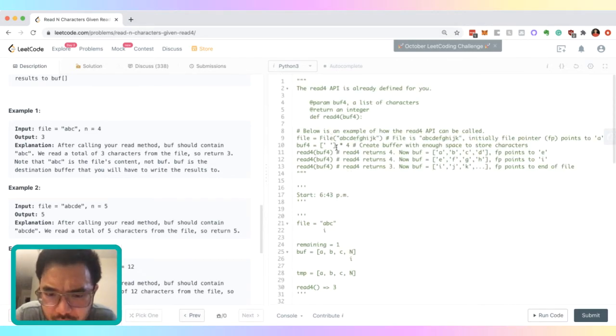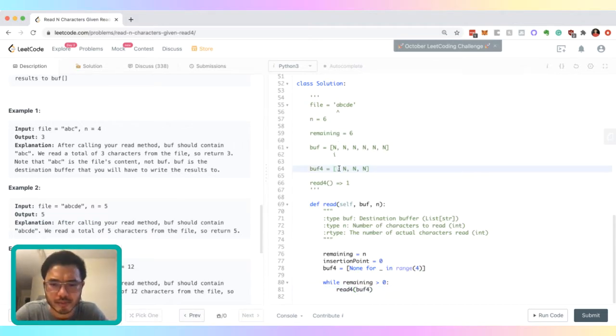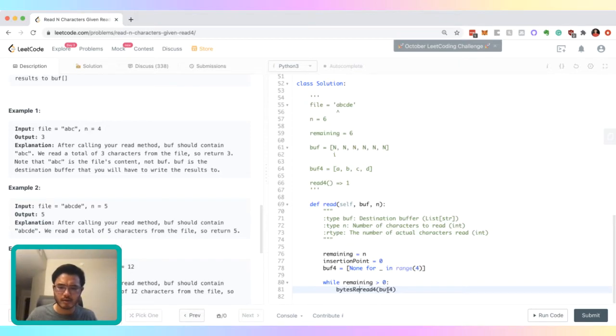Let me just double check. Right, so basically now TMP holds A, B, C, D, E, or characters read rather. Let's call it num read.